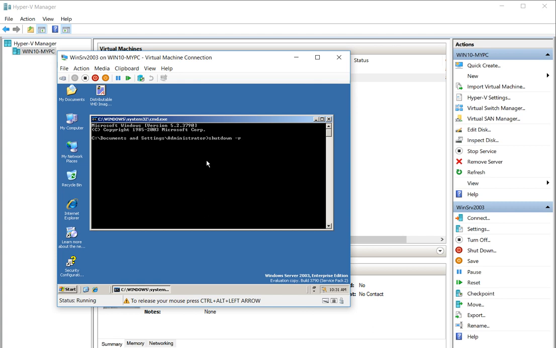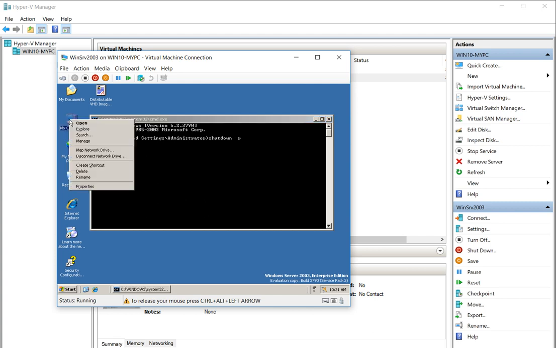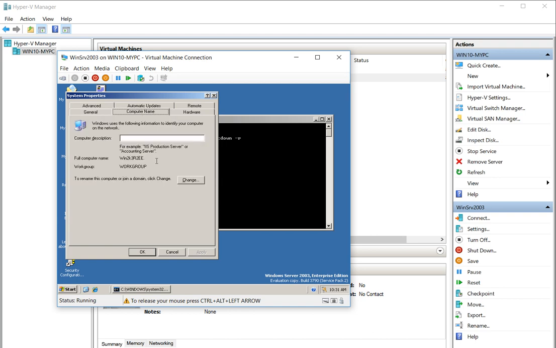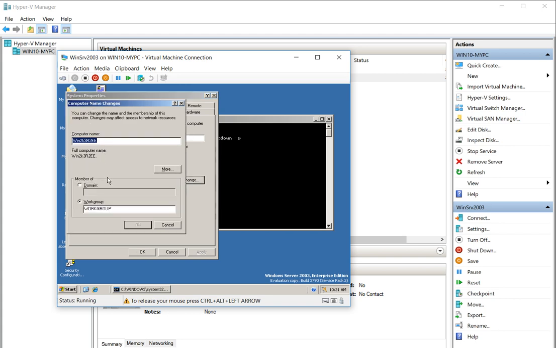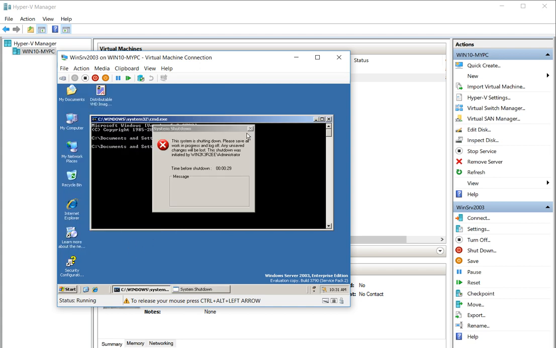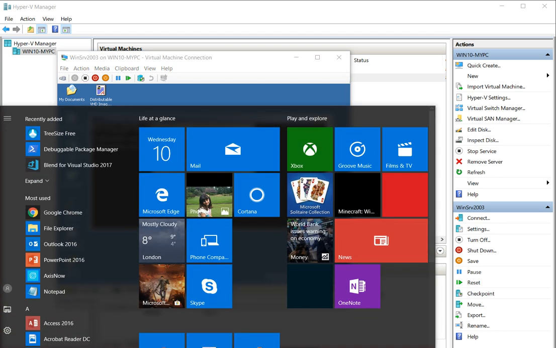I'm not bothered about renaming the server, but if you want to rename it, right click, properties, computer name. It's Windows 2003 R2 EE, whatever it is. You can change it to whatever you want from here. And later on, we're going to join the domain. So let's just shut down, restart that server, and we'll see what happened. We can resume later on.